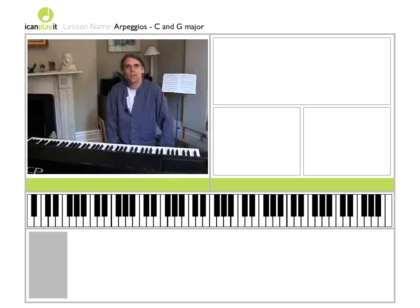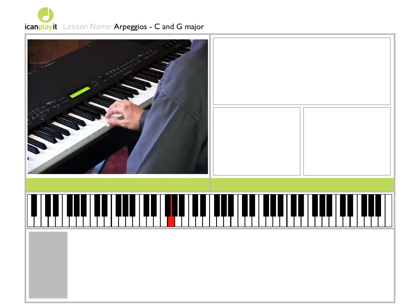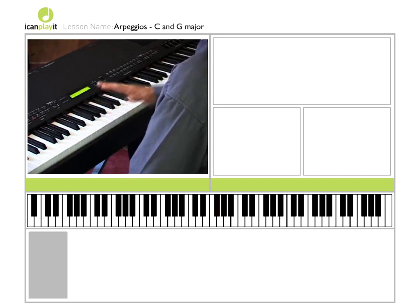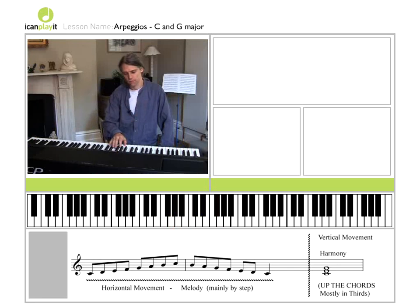Last lesson, we mentioned the word arpeggios. Moving through all the notes in a key is a scale. Here's a G major scale. So we can think of scalic motion as horizontal movement. We don't want to have them all together.